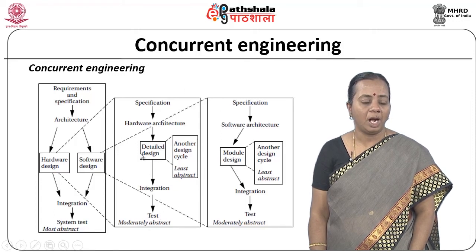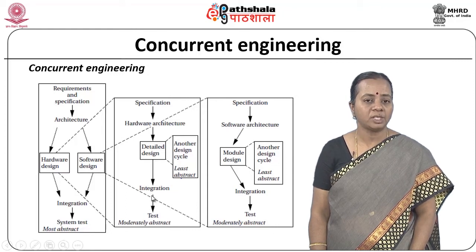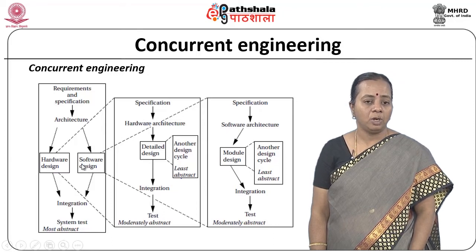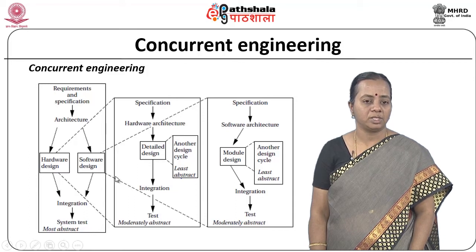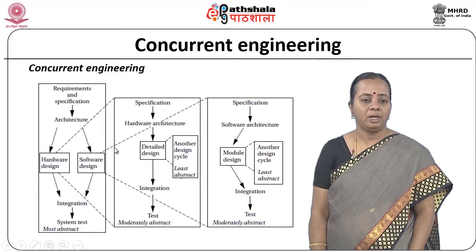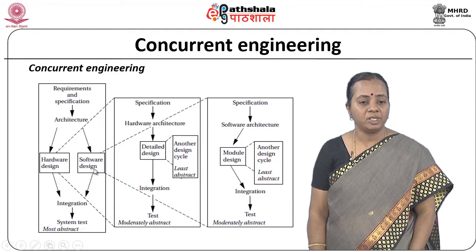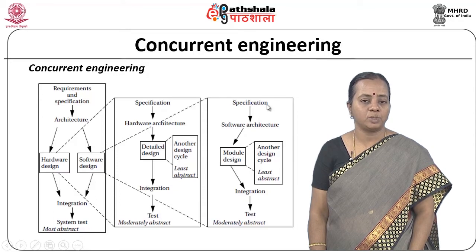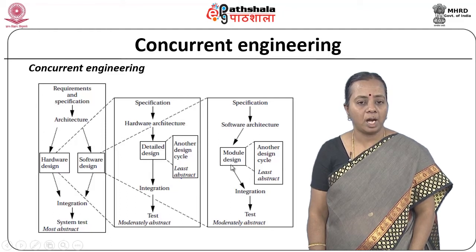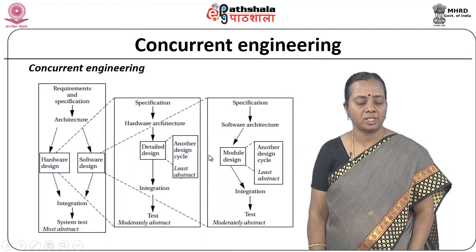So, now the whole hardware part is made perfect, but still that is not sufficient for an embedded system design. We know very well the software is also needed for your embedded system. So, the software is taken separately, where based on the aim of the software, the specification is written, and based on that, the system architecture is made with respect to this particular specification. Then we will be making a full module design, which is nothing but the architecture diagram with respect to software. That is nothing but a module design.